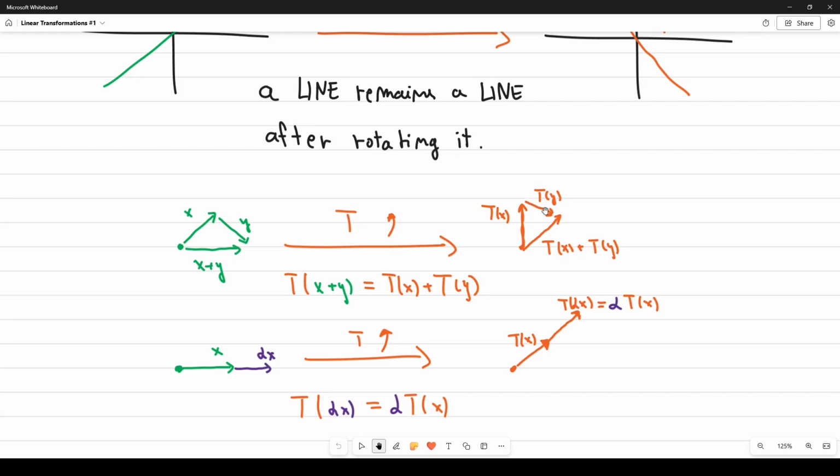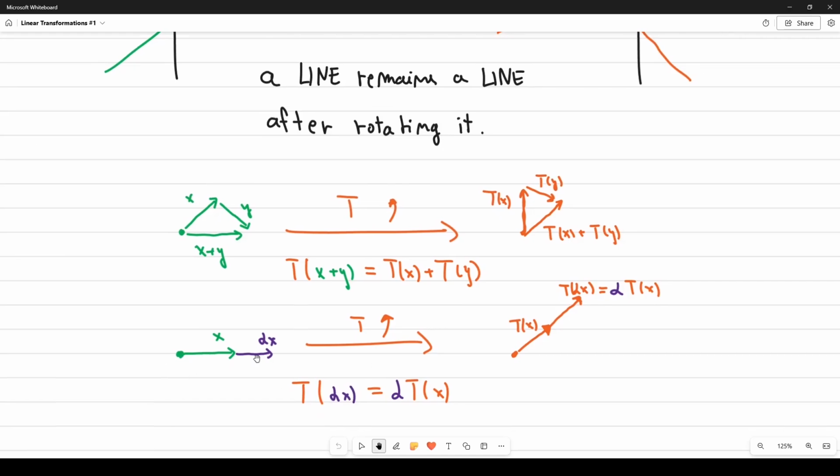So the sum of those two vectors after they're rotated is equal to this, and this vector is equal to what we get if we took this vector and then rotated it by 45 degrees. So I hope you can see that this holds when dealing with rotations, and the same goes when we scale our vectors, when we stretch or shrink them.